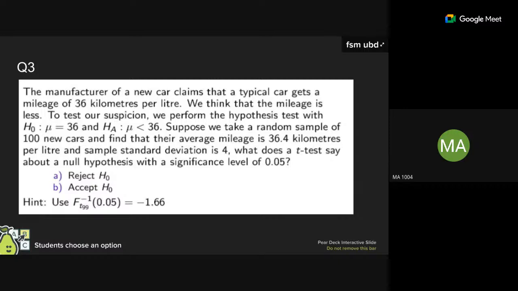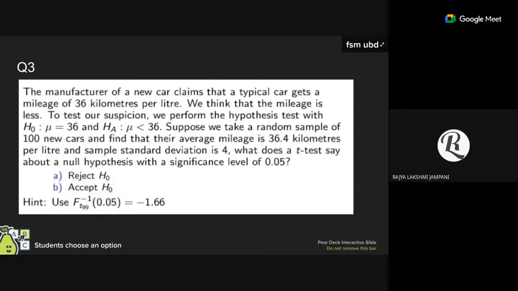Yeah. So the reason will be, see, the critical value which is going to come will obviously be less than 36. I think it was meant to be 30. Then it should have been 35.4 or something. It will be less than 36 at this significance because it is minus 1.66, right? 36 minus something it will always be. Also, see, if it is a left tail test, your critical value will be to the left side of the mean, left side of what you are trying to test.